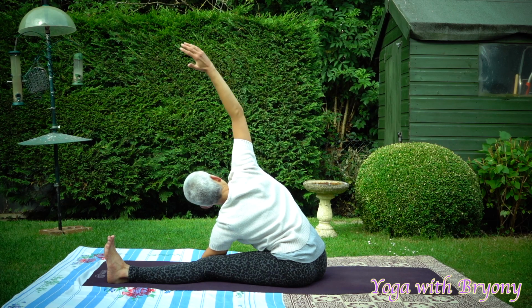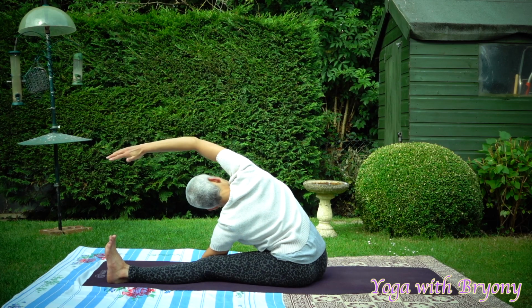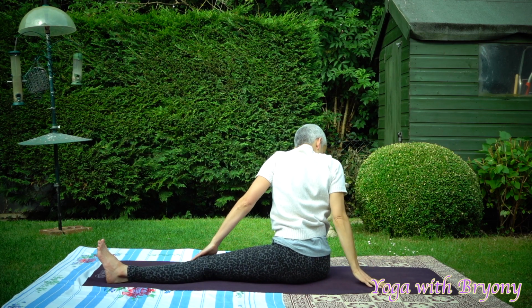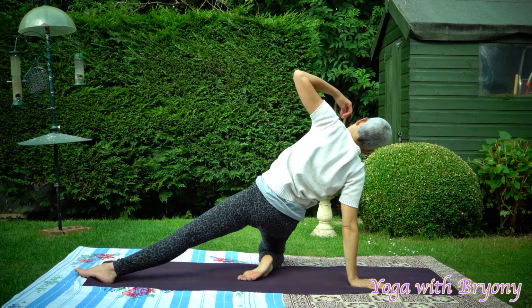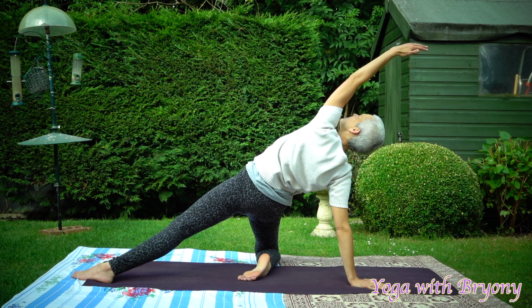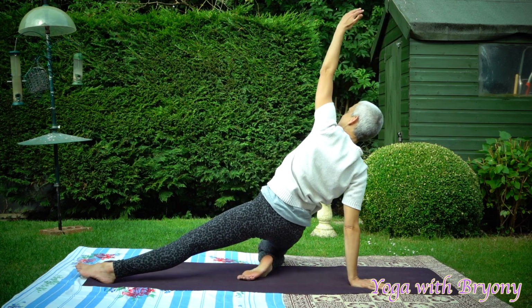Exhaling, bringing the right fingertips over your head. Sorry, the right arm over your head. Remember not to collapse in the chest. Inhale in. Exhale out, bringing the right fingertips up and behind you. Press away from your foundation, lift up. Look up if that feels good for you, or look down, whichever you prefer. Exhaling to come back down.